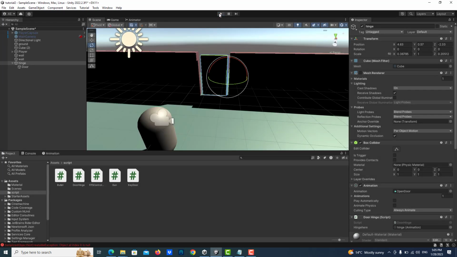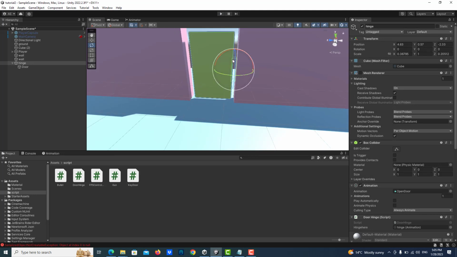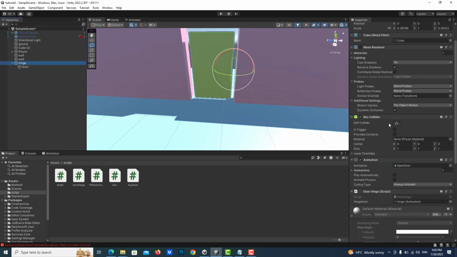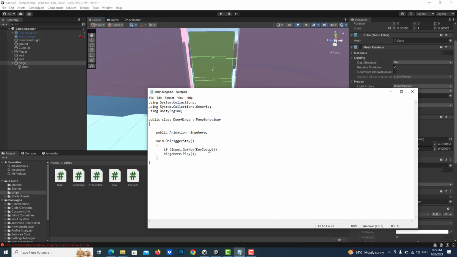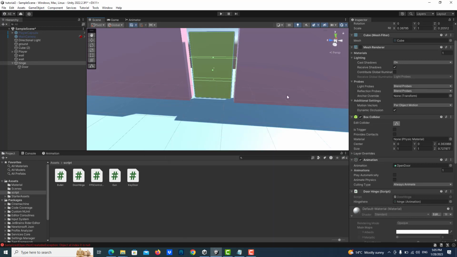So how to fix it? We should put some properties on the hinge. First of all, let's edit the collider. This is the place where the player clicks the E button, which is in the code; you can change it to any key you want: E, F, H, anything.